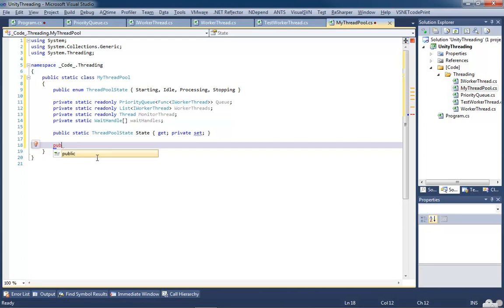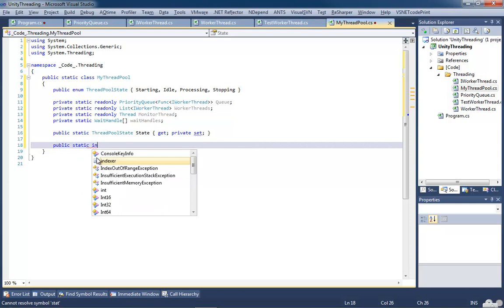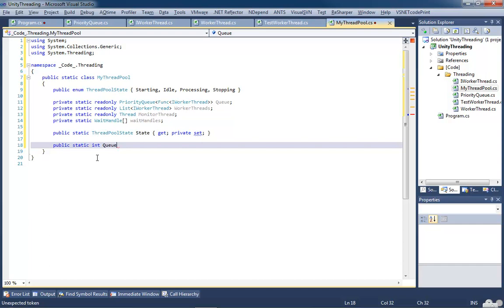All right. So we'll start our methods with a public static int. This is going to be QUEUE. It's got to be one of the weirdest words in the language. But I still think it's cool.